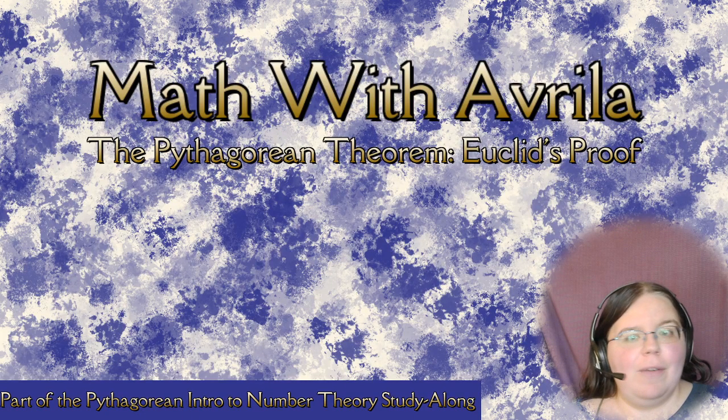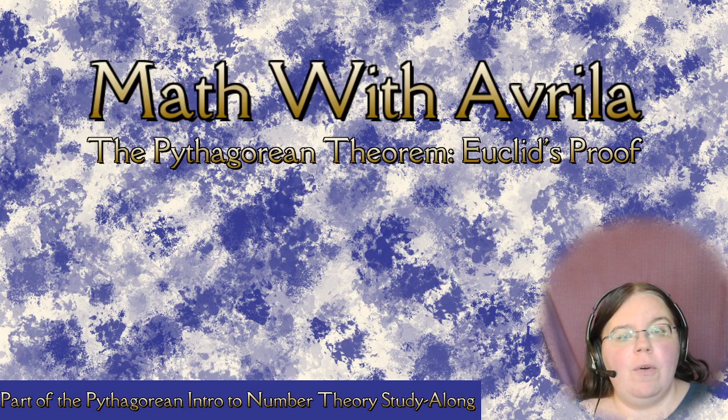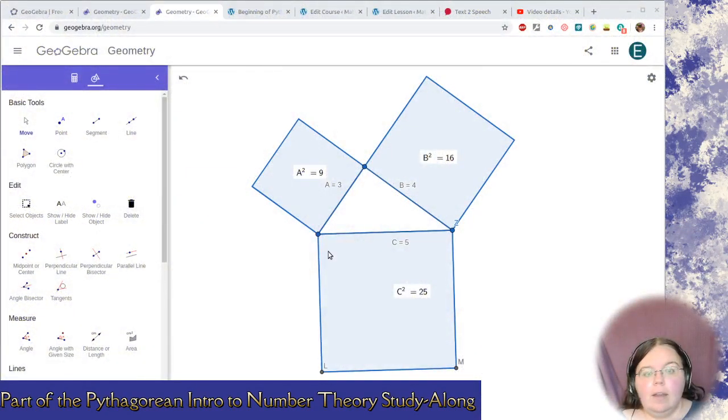The diagram that you're going to see, that you may have seen reading the book, or that we're going to use for the next proof doesn't seem at first like it has anything to do with what we're talking about, so let's explore for a moment. So what I've got here is that diagram we built in GeoGebra. I added labels for the sides, and I've manipulated this around to be our good friend, the 3, 4, 5 triangle, just so that the arithmetic, as we're exploring this, will be pretty easy.